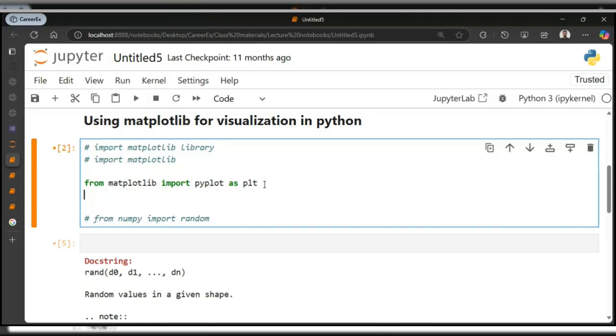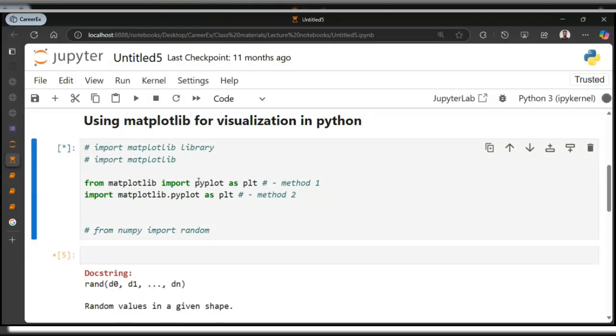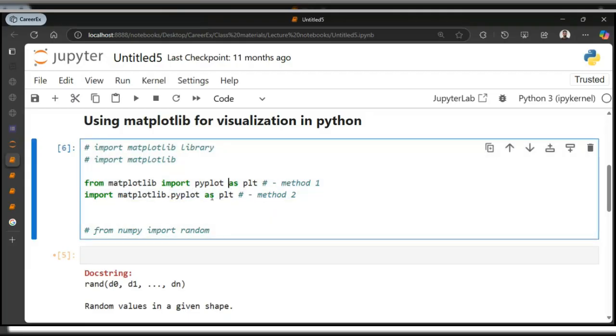You can either import it this way, which is method 1, or you can say import matplotlib.pyplot as plot, method 2. These are the two different ways to import pyplot from Matplotlib.